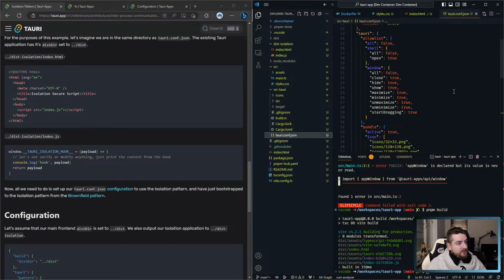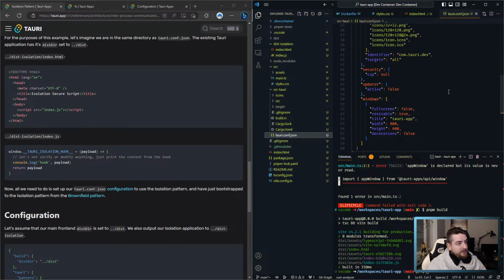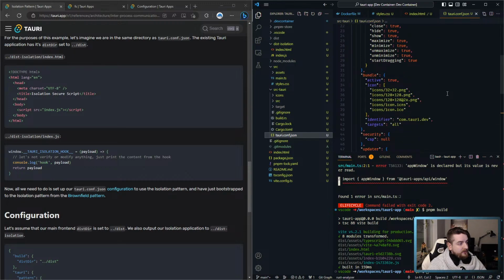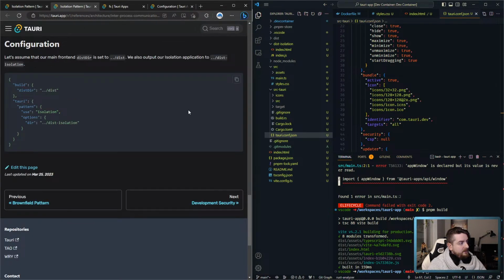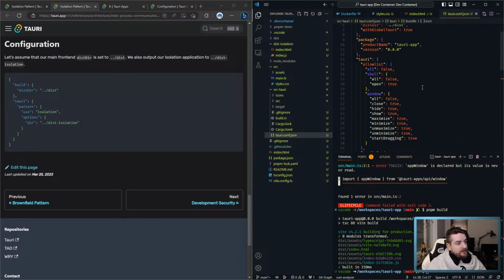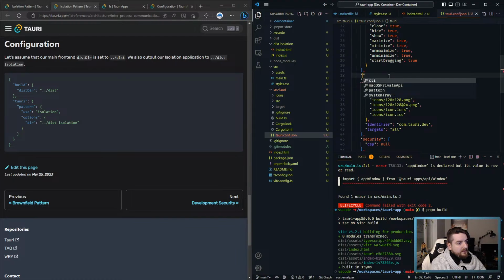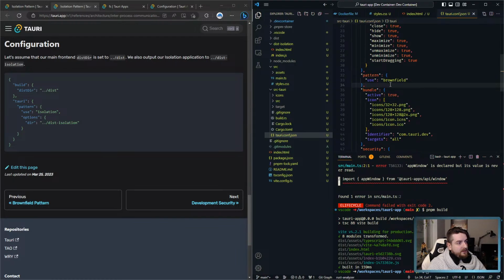So now you should be able to find that. No, wait, that's an older version where we had that by default in there. There we go. So it's in tauri pattern. And this is the default brownfield, so we're going to switch that to isolation.